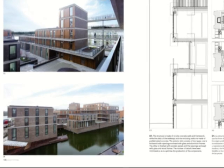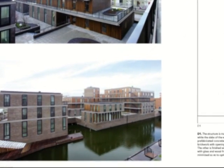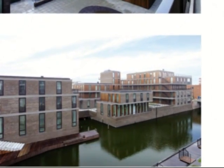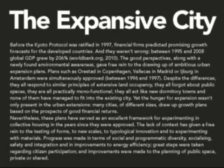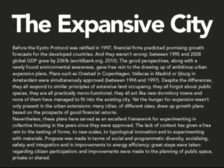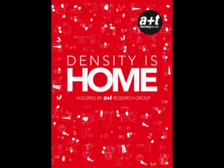Yeah, absolutely. Because it seems like we're just getting down to the most basic sameness in all of our apartment dwellings. Well, we were talking about before, there's a lack of diversity in multi-residential, and this shows what you might need to do. What's great is some of the projects we think are great, like IJburg in Amsterdam, a recent urban project, they criticise quite heavily. So we get seduced by the glossy images, and they've done some serious analysis. There's not enough diversity going on in these big new areas. So really interesting. Yes, check that out. Density is Home.